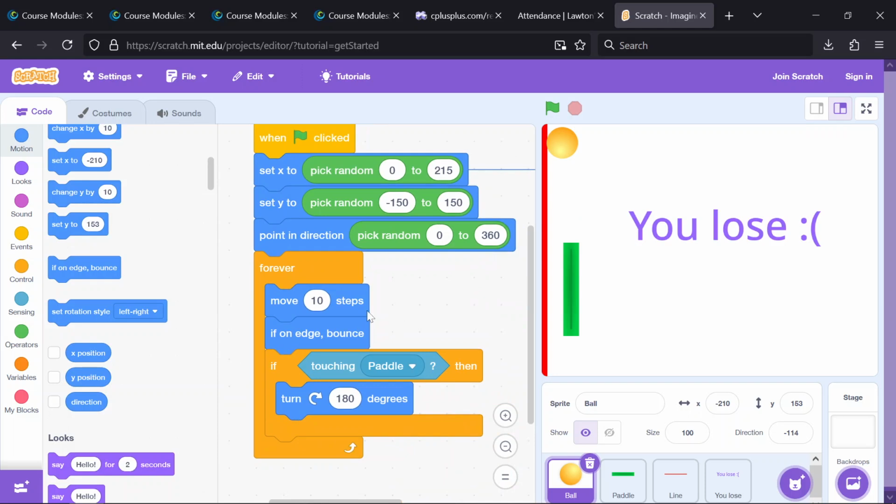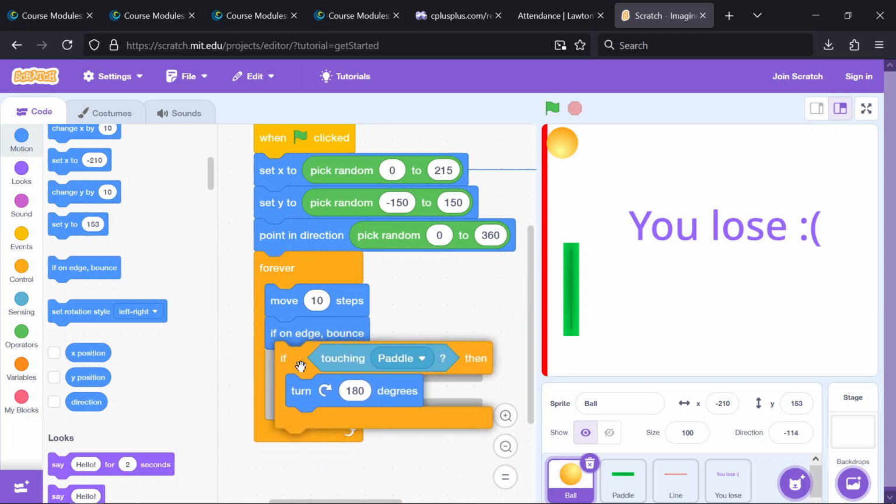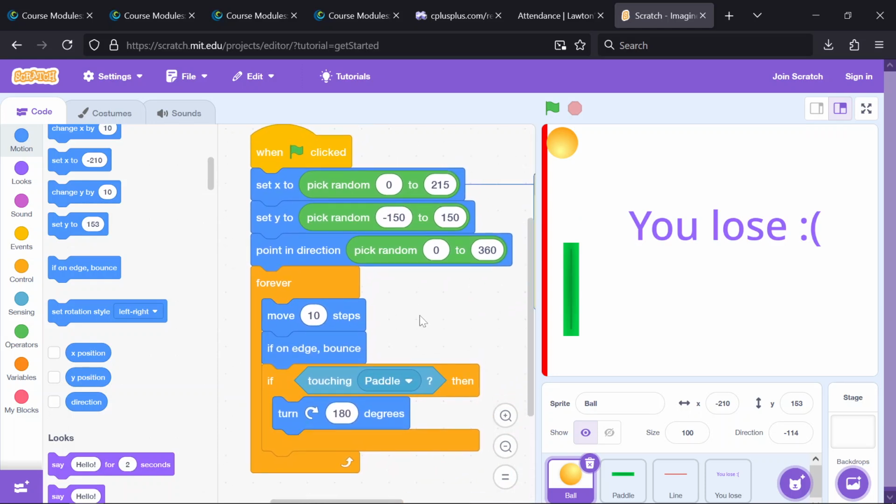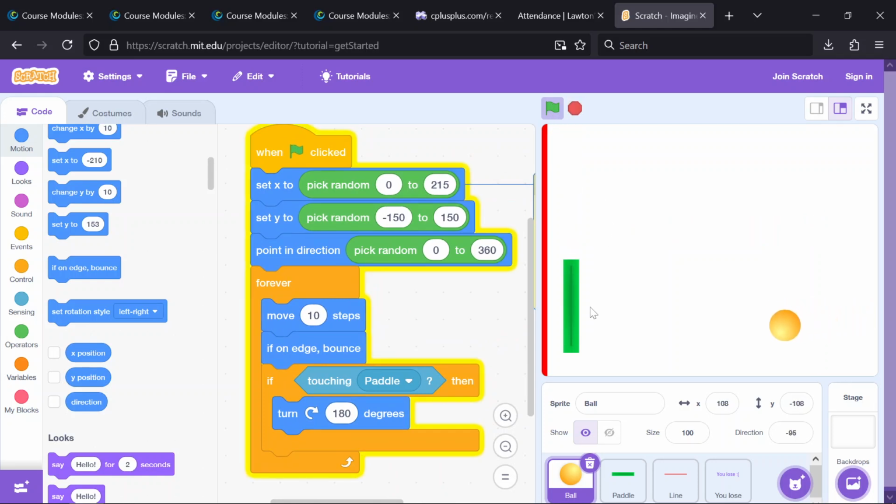And if you remember, this was our weird check right here. This is the ball's program right here. This is our weird check to see, okay, if the ball's on the edge like it was just then, it bounces just fine, like it bounces flat. But then we also have to keep track of, is it touching the paddle right now? If so, do its little turny turn. Wouldn't it be nice if it didn't, because that's a little ugly? If it looked more like if on edge, bounce, that's the goal.